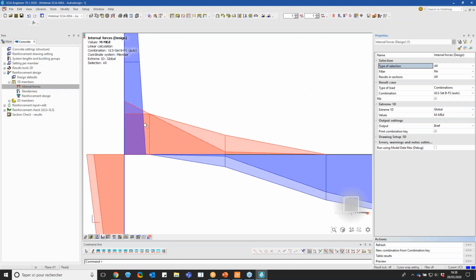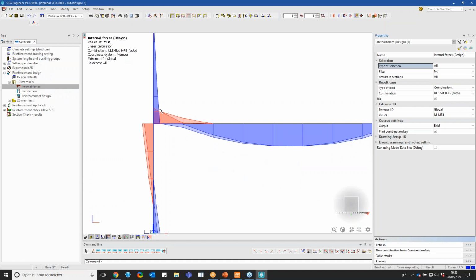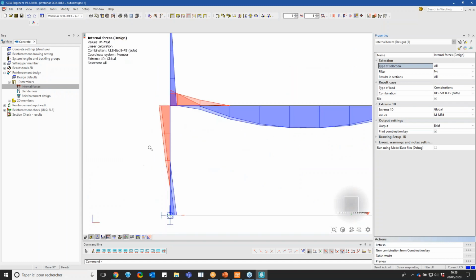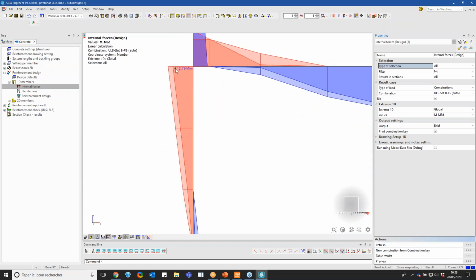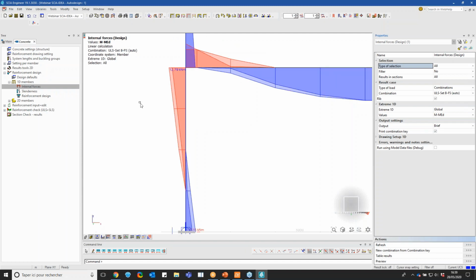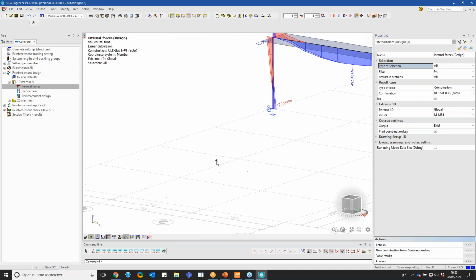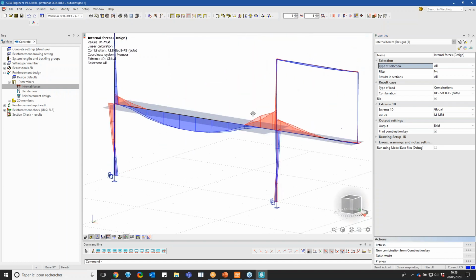As you can see, for the beam, it will take into account the dimension of the column to cut the shear effort, and then the shift of the moment to take into account the correct effort. And for the columns, you'll have the implementation of a higher moment due to second order analysis, so it takes into account the imperfection for this kind of element as needed for this check.